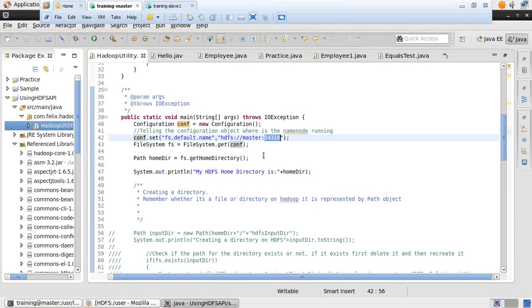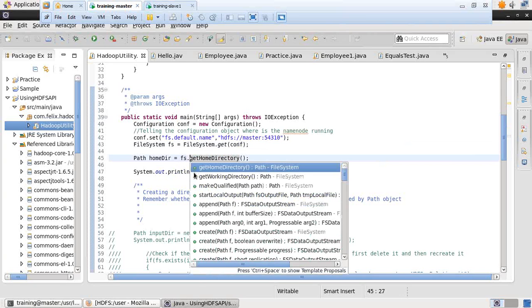This is the port number. Then I have created the FileSystem by passing this configuration object, and the object name is fs. Here we have a lot of methods.